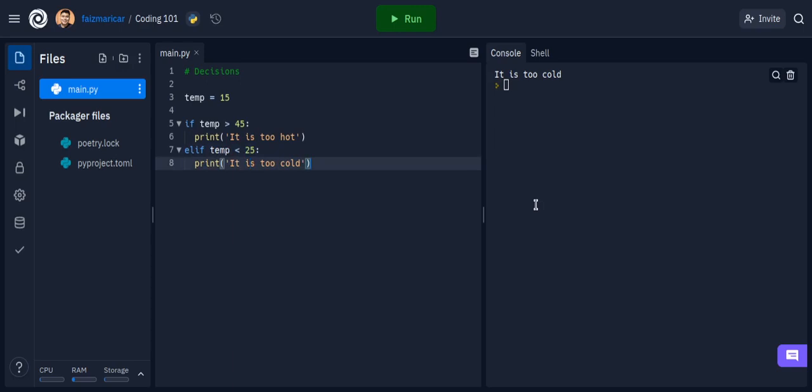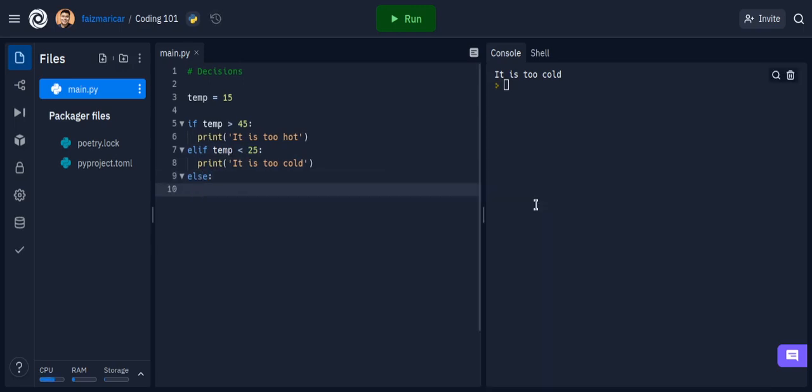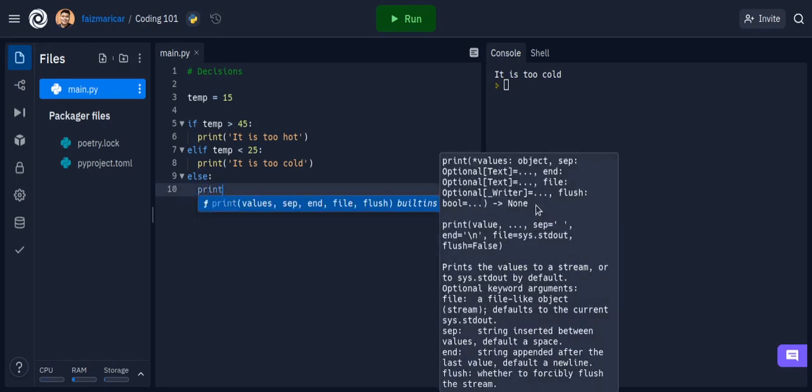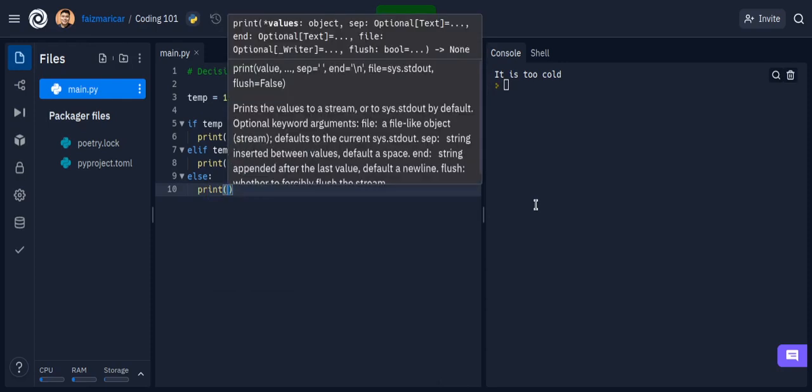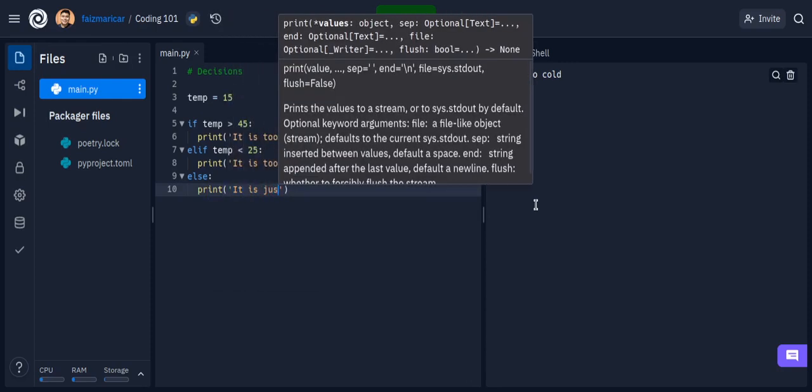So the last statement I want to show you is the else statement. The else statement basically is your base case. So if all conditions fail, what do you want to do? So we can do, let's just say, print it is just right.